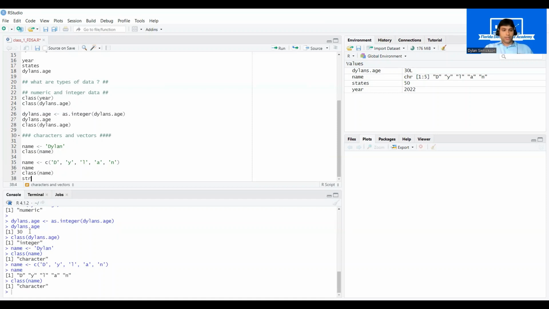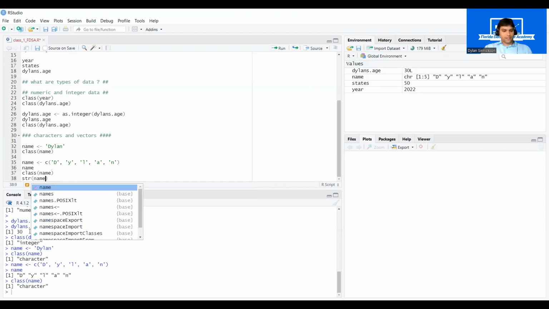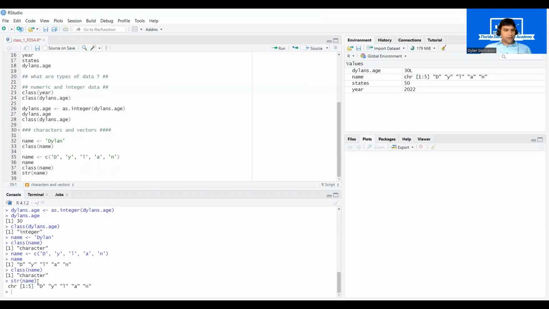We can also look at the structure of name. So we use the str function. That's relatively similar to the classification function, but it gives us a little bit more information, and you'll see here. As you can tell, structure does demonstrate what type of data type it is.